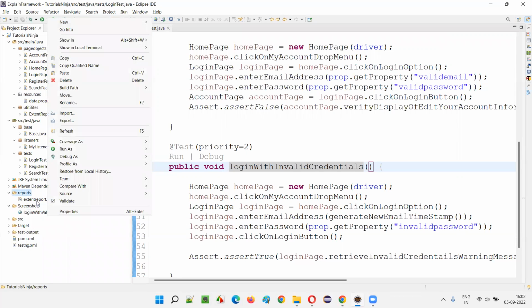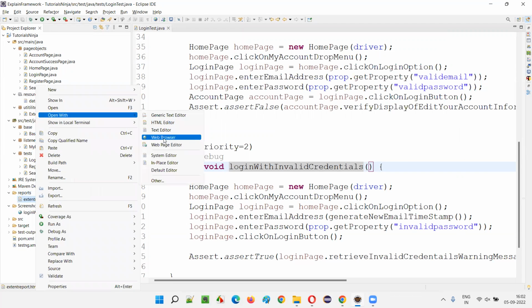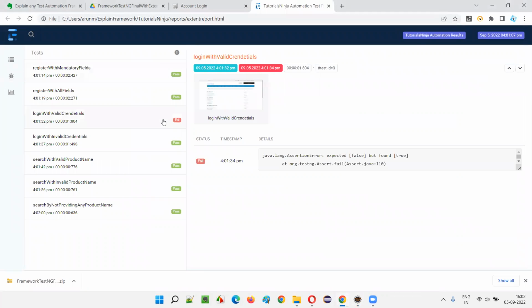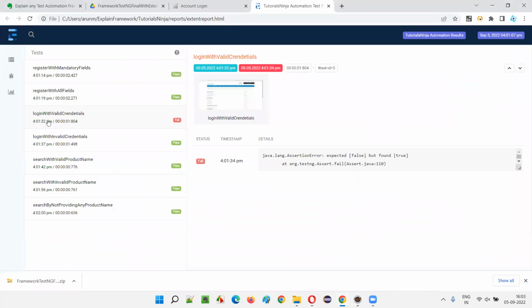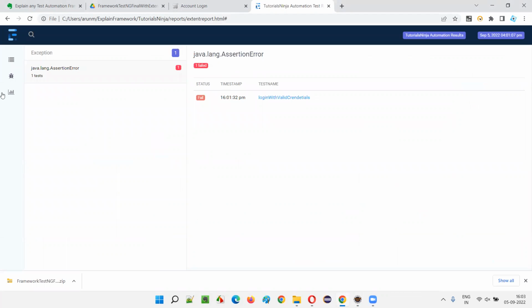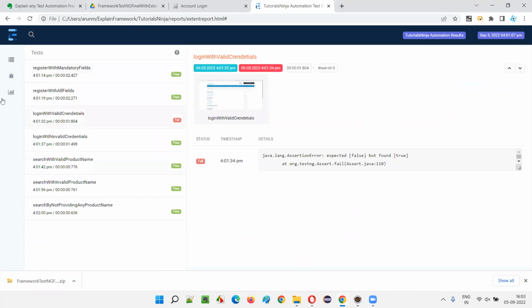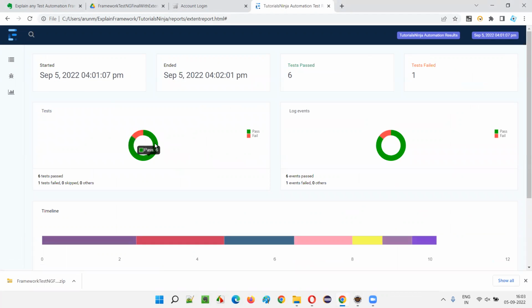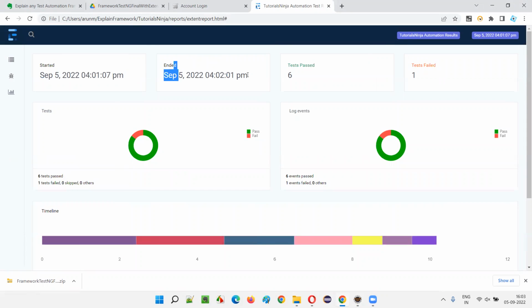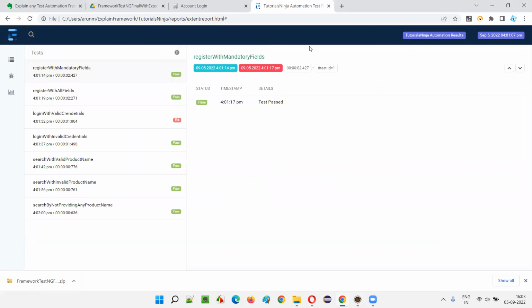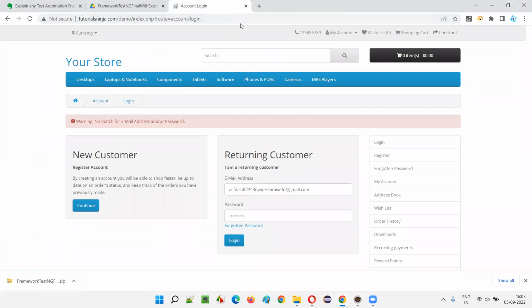Now refresh this reports folder also, and let's see the reports folder. Open it in the web browser, and you see one of the tests is failing, and that's the failed test. You see, apart from the messages and all, you are getting a screenshot embedded in the report itself. The bug tab is coming because one of the tests failed, and you can navigate from here to here again. Here you see one test failed and the remaining six tests passed. These are log events and all the stuff, the timeline, how much time it took for executing all the tests, and all these extra details. Okay, when it started, when the execution completed, everything is here. Okay, this is a very advanced report. You can say Extent report is an advanced report.